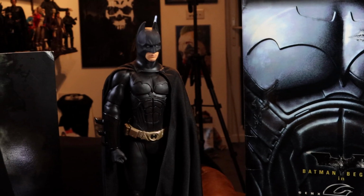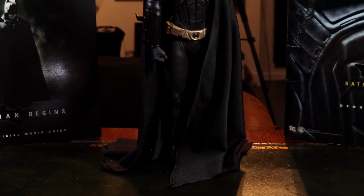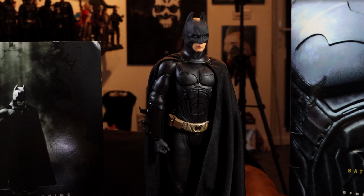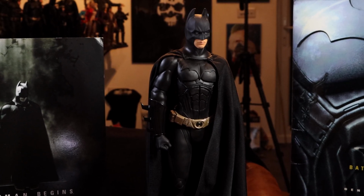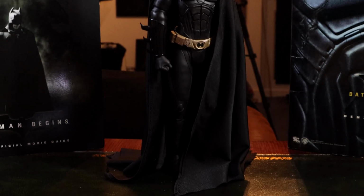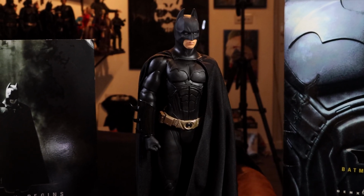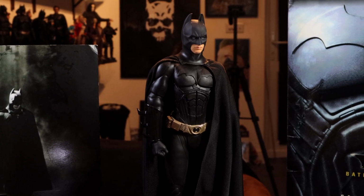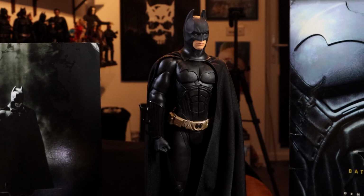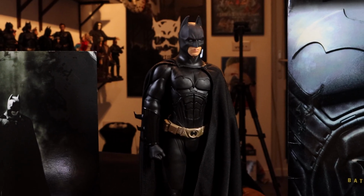Very good. The figure itself, considering when it was released 16 years ago, and the fact that this was one of the very first 1/6 scale Batman Begins figures. I don't know if it was before the very first Hot Toys one, not sure which one came first, and there was also the Medicom as well, so someone out there will know. I just need to do a bit of research really, but this was definitely one of the very first, and it's still, in my opinion, one of the best, even though it has aged. But I'm sure most hardcore Batman Begins fans would look at that and think, yeah, that's a really good figure from when it was done. So I love it.